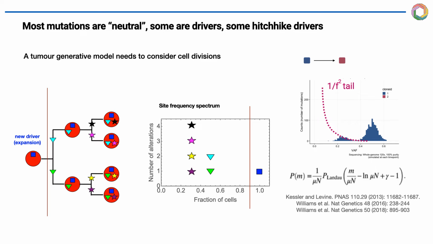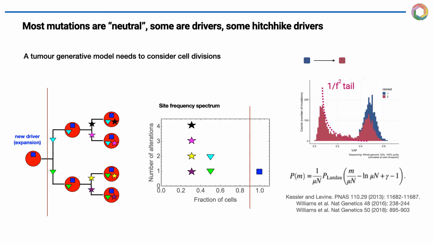Therefore, if we think about annotating somatic mutations on top of a cell division tree and sequencing, and therefore drawing the site frequency spectrum, so simulating the variant allelic frequency for the cells that we are likely to sequence, the cells at the end of the cell division process, we see that there is a clear distribution with a peak of clonal mutations and a subclonal tail of mutations that follow certain characteristic distributions. Mathematically speaking, these distributions can be studied by performing a branching process model, the stochastic Luria-Delbrück model.